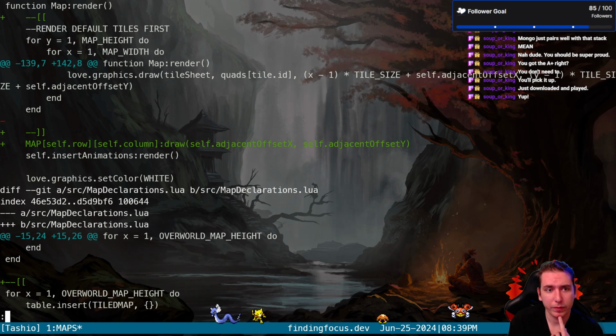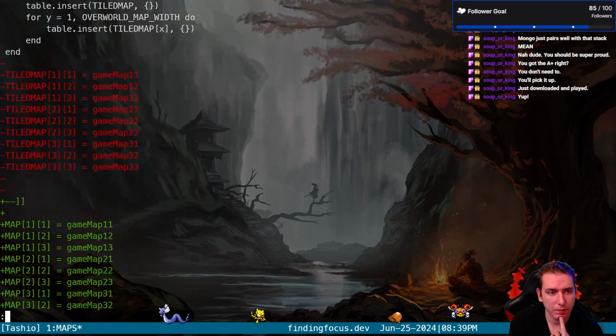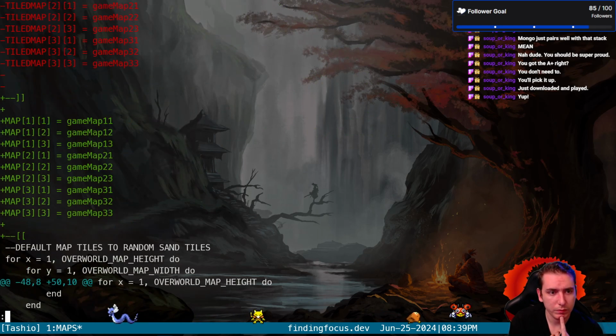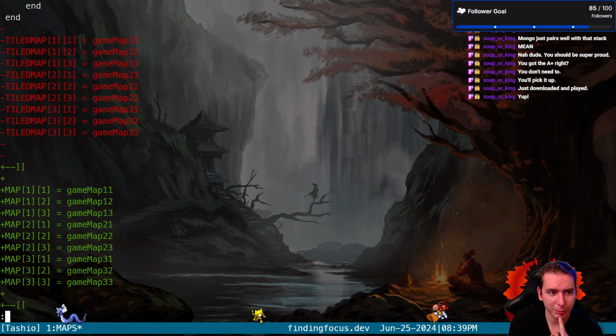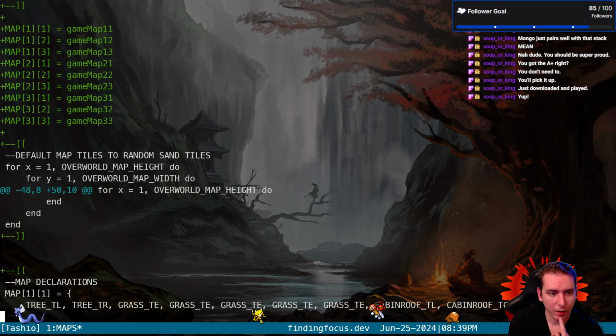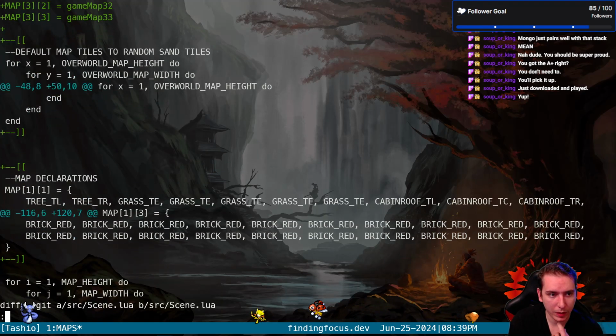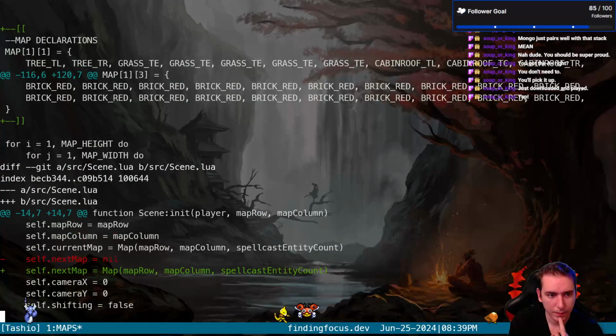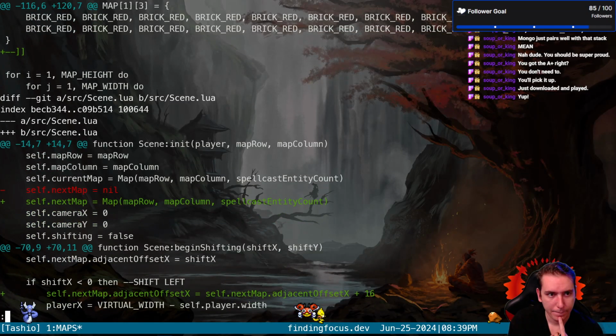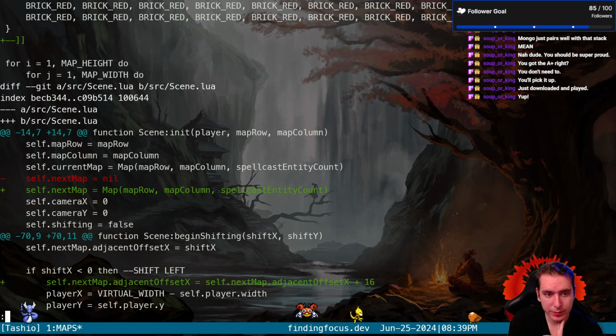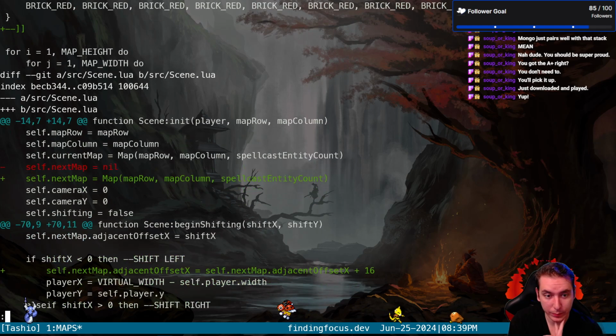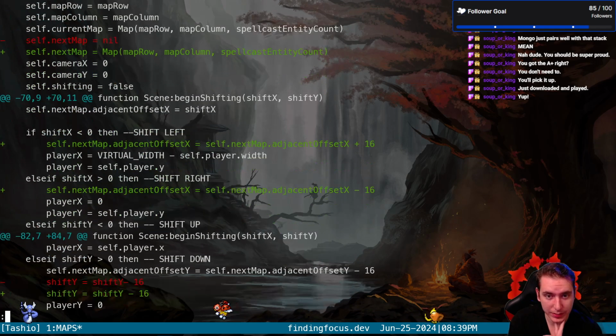Map render, okay, that's fine. So today all we did was rename our tiled map to become our main map, and we commented out all our main map declarations. We initialize our next map to a non-nil value so that we can try to debug the adjacent offset x.